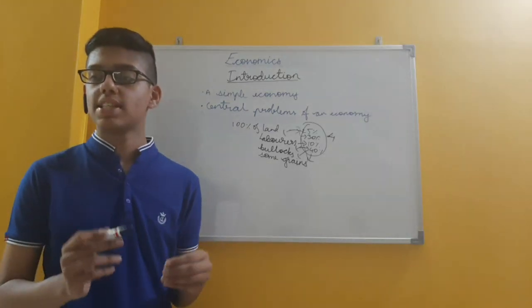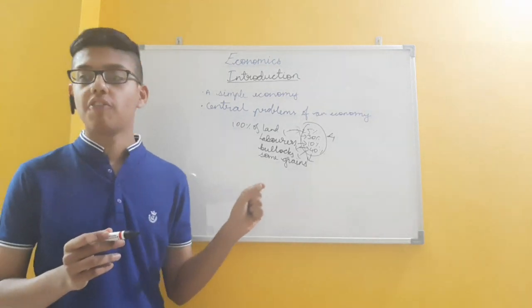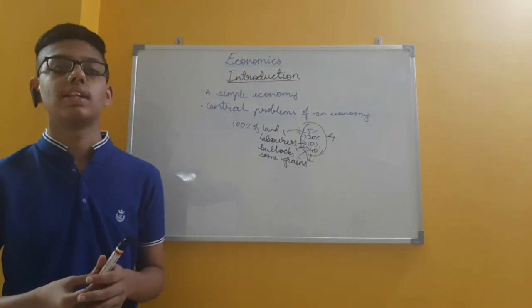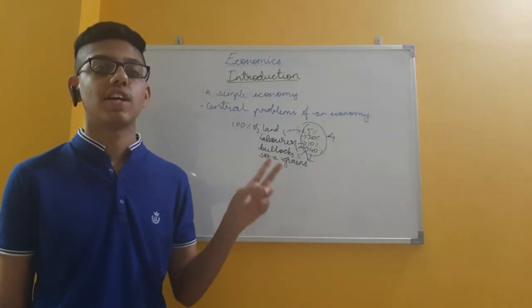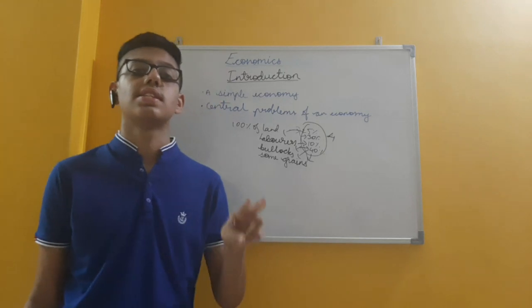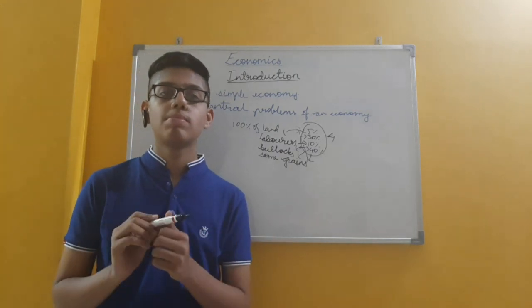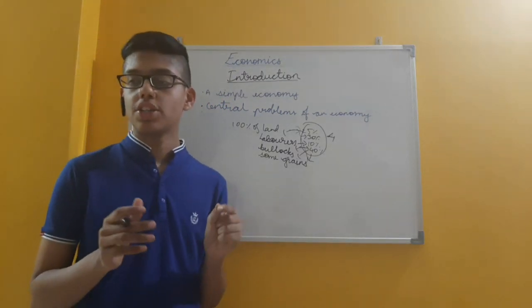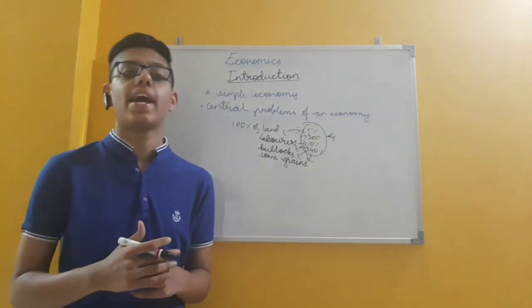Thus, every economy faces the problem of allocating the scarce resources to the production of different possible goods and services, and of distributing the produced goods and services among the individuals within the economy. Already we have discussed the two major economic problems faced by the society. The first one is allocation of the limited resources. The second one is distribution of the final mix of goods and services. See, these are the two problems that arise in a society. So the allocation of scarce resources and the distribution of the final goods and services are the central problems of any economy.